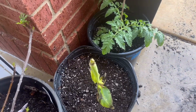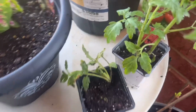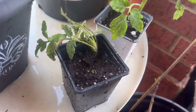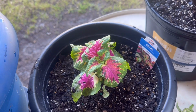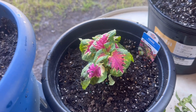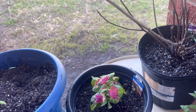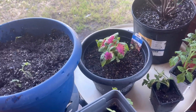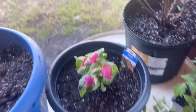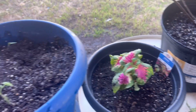So I went ahead, fertilized and watered everything out here really good. So everything got a drink of 511, and y'all look at that. This one looks sad, but it's fine. Look at this coleus. That is really pretty. I got that from HEB because the one that I grew, y'all, it was so pretty, but I killed it. Soon after I transplanted it, it went into shock and kaboom, y'all, it died. So that one didn't last, but we have these, and I have a few more growing from seed, so we'll see how those turn out.